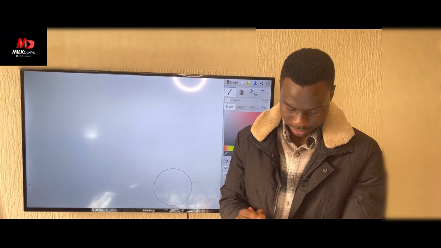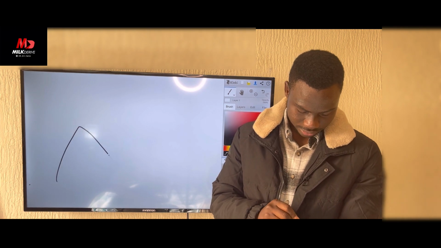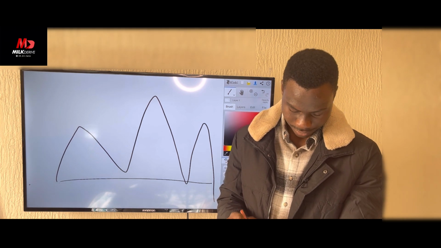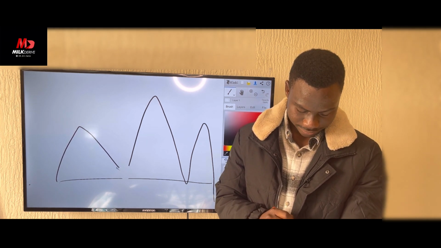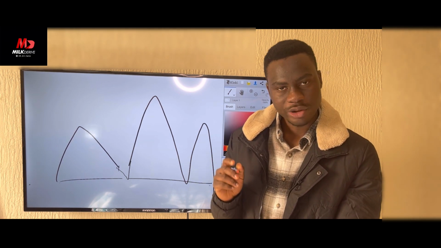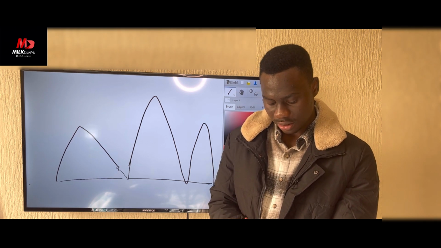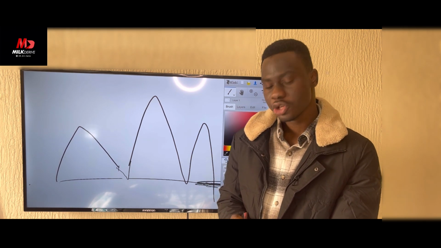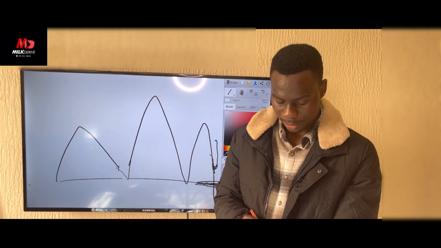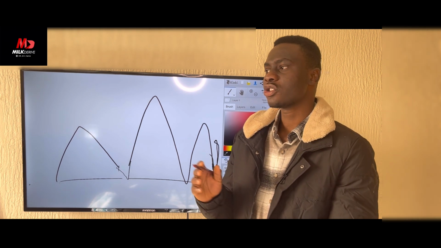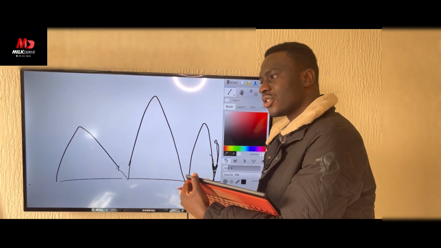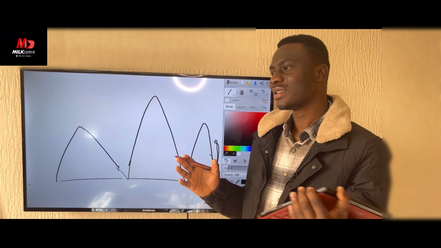Let me explain what I mean. We have this market moving up like this. Now these are the necklines of the market, just exactly something like this. You only trade the head and shoulders once there has been a breakout from the neckline. You don't trade it when it's still here, because it still has the possibility of moving all the way up here before coming down. That's why some people fail using the head and shoulders, because they don't have the patience to wait. That's the only confirmation that this is actually a head and shoulders.